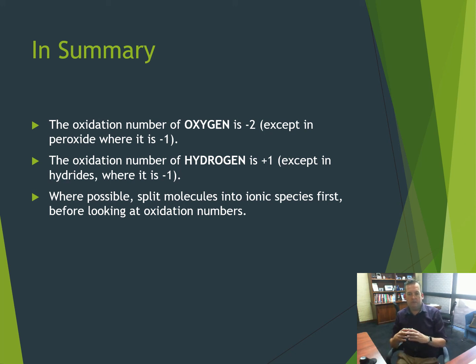If you have an ionic material, which often causes problems in some of our sets, splitting it into its ions first will help you. So for example, if I gave you potassium permanganate, KMnO4, the ionic formula unit. If you tried to do that like that, you'd look at it and go, well, I know oxygen is -2, and -2 times 4 is -8, but what about the potassium and the manganese? Well, first of all, split it into its 2 bits. K+, well that's +1, sort that. MnO4-, oxygen times 4 is -8, which must be -1, so manganese is +7. So if you can split something into ions, do so first, then look at the oxidation numbers after that.